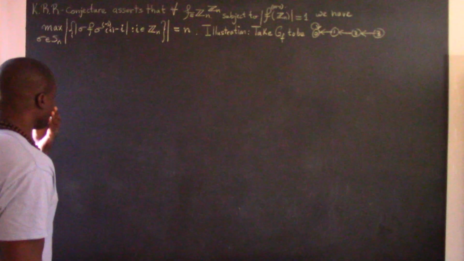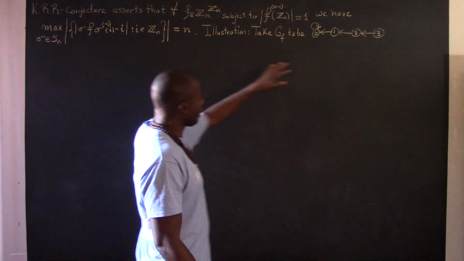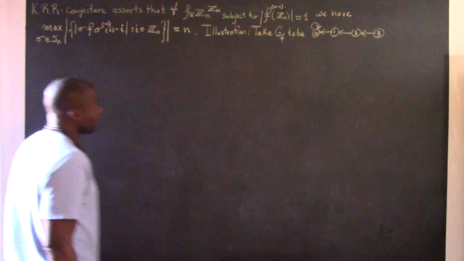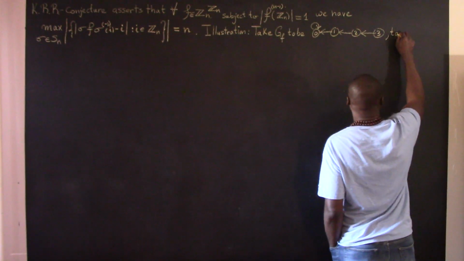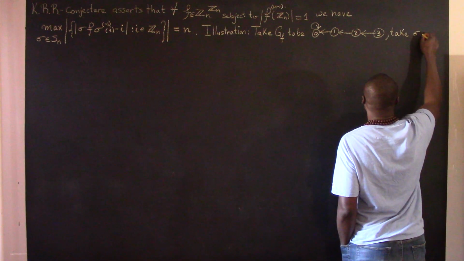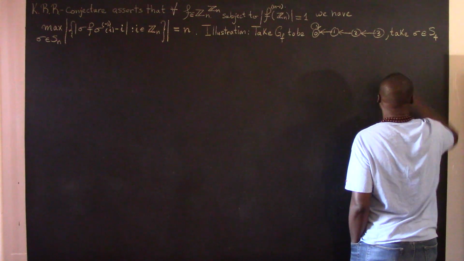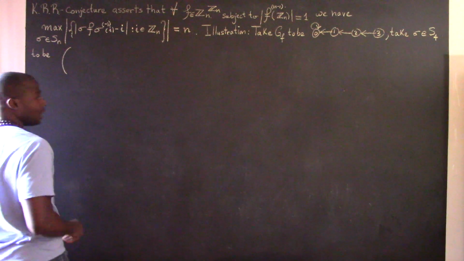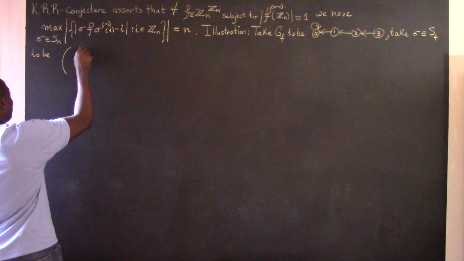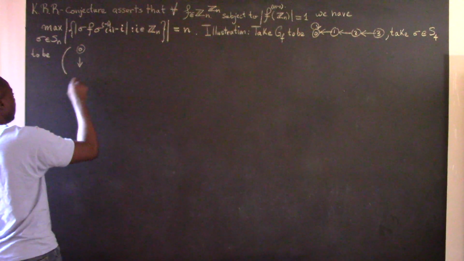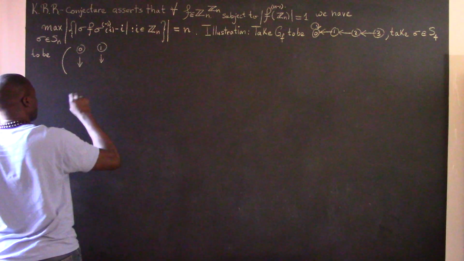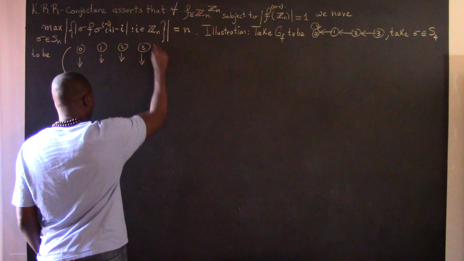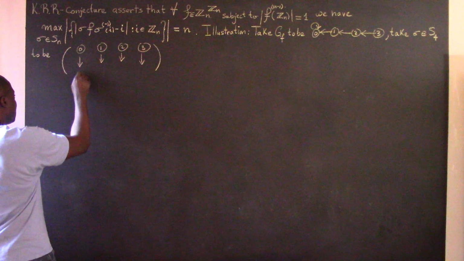Now, I want to show you that there's a permutation that I can apply to the graph. I can relabel the vertices such that this condition holds. So let's look at the permutation. So take sigma in S4 to be, and I'm going to write the permutation in Cauchy notation. So vertex 0 is going to be changed to a new vertex. Vertex 1 is going to be changed to a new vertex. Vertex 2 is going to be changed to a new vertex. And vertex 3 is going to be changed to a new vertex. Okay. So I'm going to choose to maintain 0 at 0.